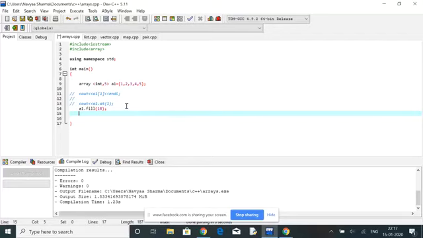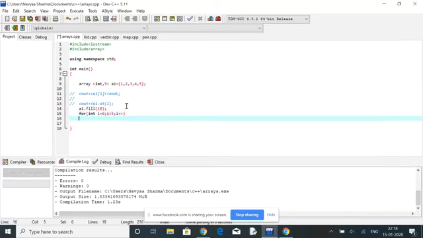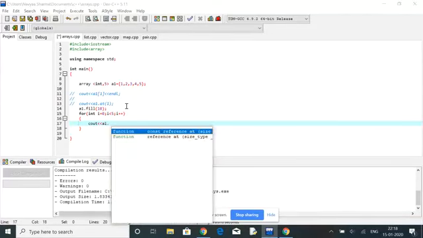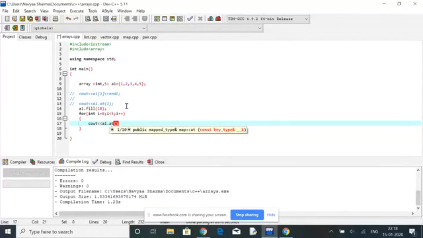Suppose I want to check, then I can write, yeah, that's the way I'm printing all of the elements.